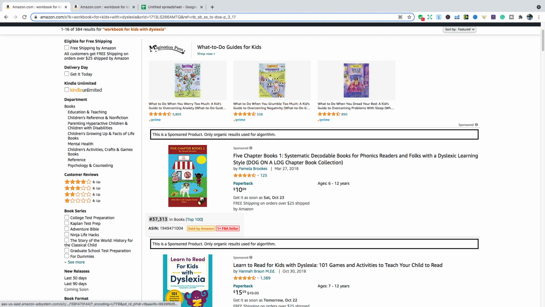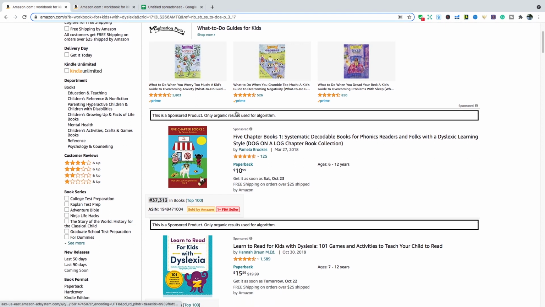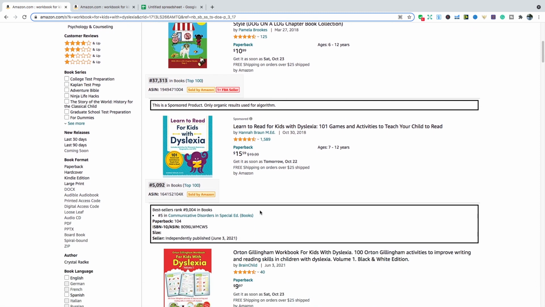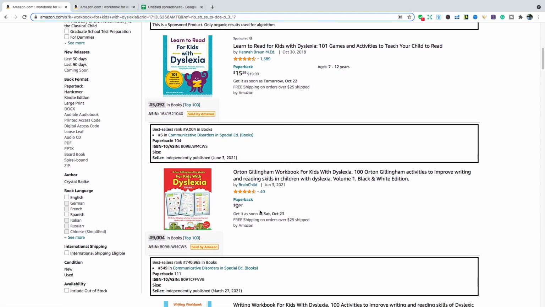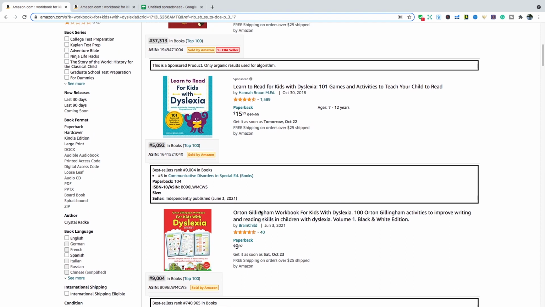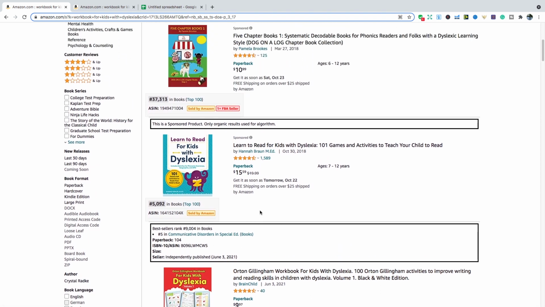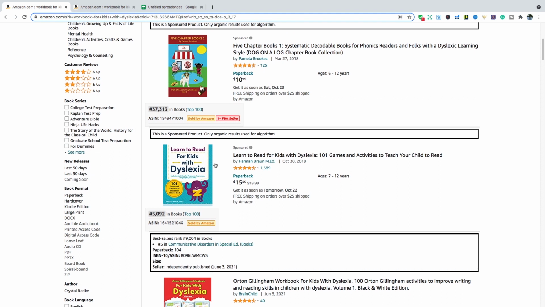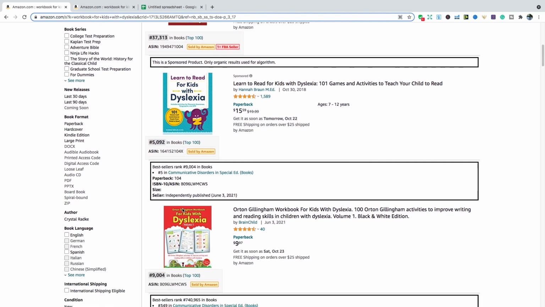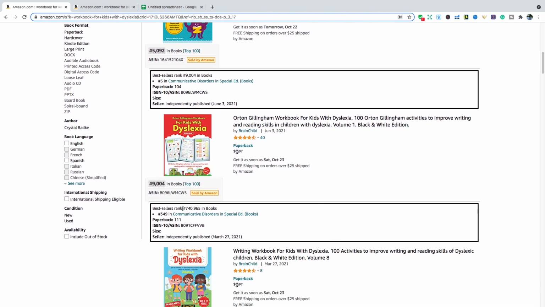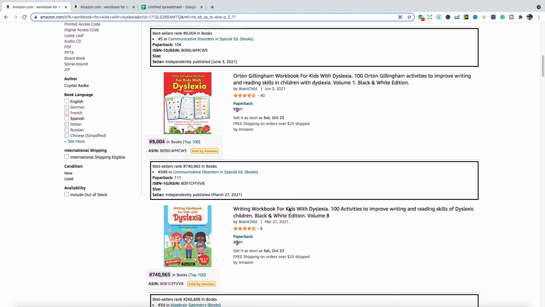But just scrolling down through the first couple books, what we can see is that there are 3 ads first of all. So the first is somebody's shop, then the second are 2 books. So there's not really a lot of ads to compete with in this niche. So that's something that I also think about if you want to run ads. Then we can see some of these BSRs also. We've got 37,000. We've got roughly one which is 5,000, another one which is 9,000. And what's great is these are independently published books.